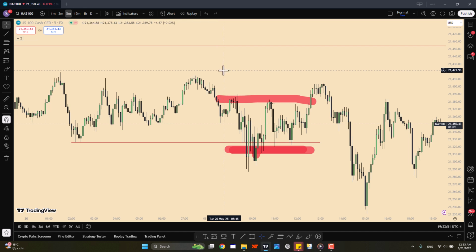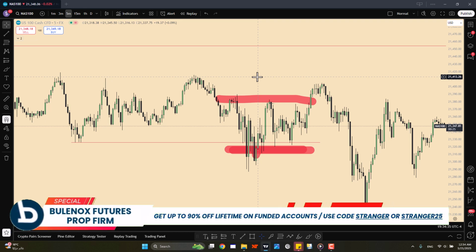Today is gonna be a short one, just to show you how I calculate my position size quickly while I'm scalping. In scalping, I trade on the 15 second, sometimes on the 1, and my setups are very fast when they form. If you're not quick enough to calculate how many contracts you're gonna use, or to put your stop loss, you're gonna miss the trade or you're gonna enter in a very bad place. A few points difference can have a big impact when they add up in the long run.